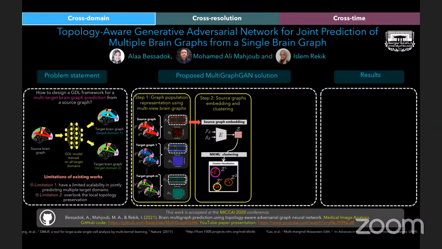So there is one thing here though. We know that the source data can be highly heterogeneous, and we notice that when we have multiple heterogeneous data, the training of the model might collapse to a single mode in the target domain, and you won't have a representative learning of your multimodal, your multivariate distribution. So one thing that we introduced here is to cluster the data. So how do we do the clustering? We use the embeddings to cluster.